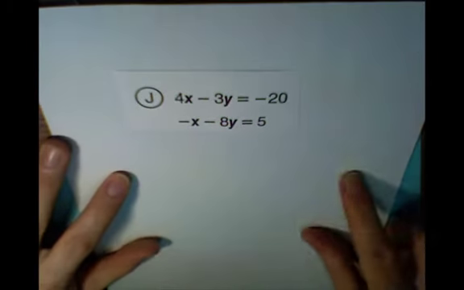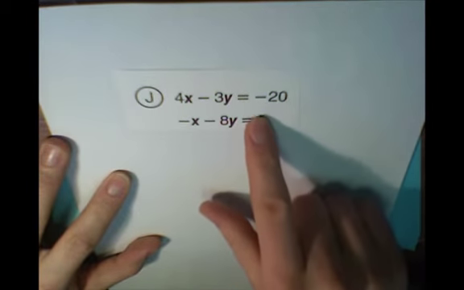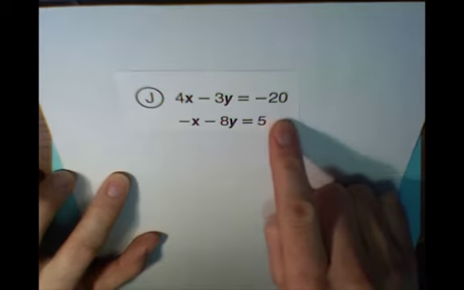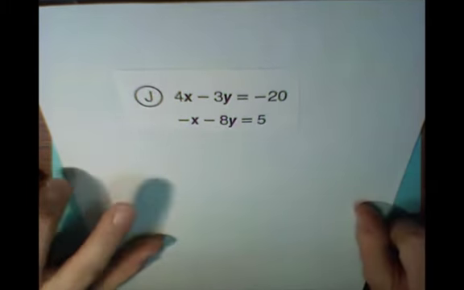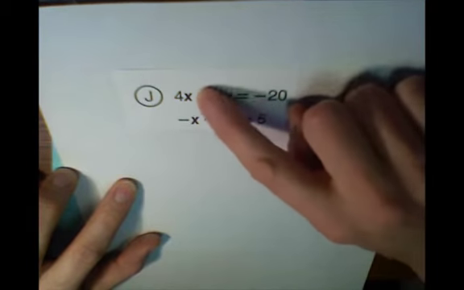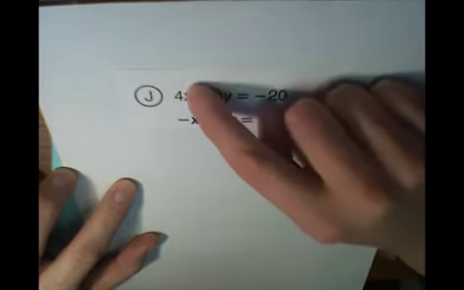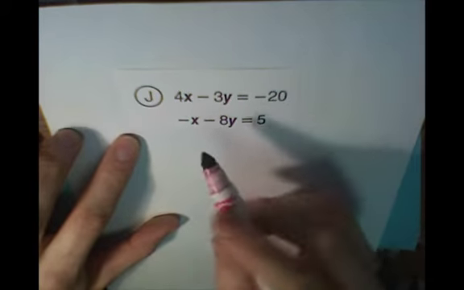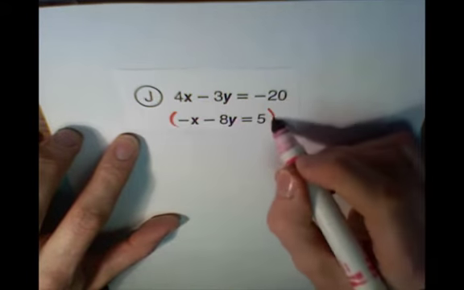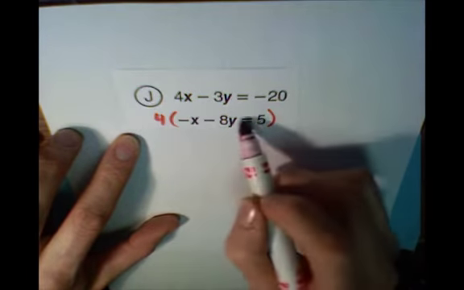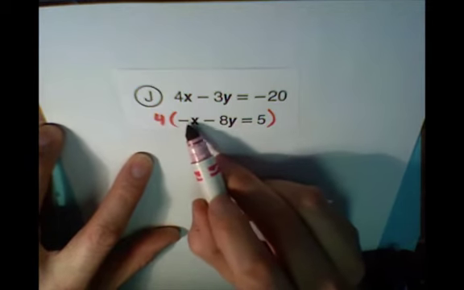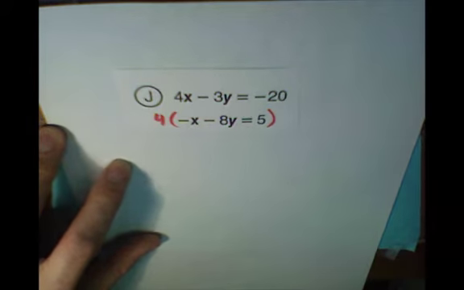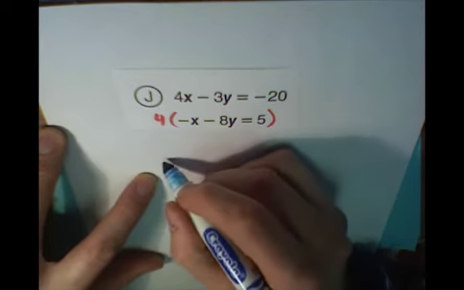Here we have a problem, and the like terms are already lined up, the equal sign is lined up, but I hope you can see that if we were to just add or subtract, a variable is not going to disappear. Now, the 3y and the 8y, or the negative 3y and negative 8y, that's not going to be very helpful, but this 4x and x gives us an opening. If we were to multiply the second equation by 4, we would actually get this one to be negative 4x, which would line up with 4x. We could eliminate that. So let's actually multiply the second equation by 4.